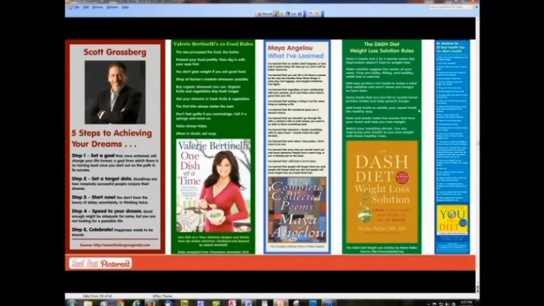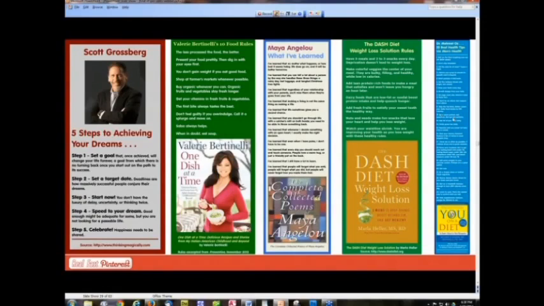Here's a graphic that I created for one of my clients, Marla Heller, the DASH Diet Weight Loss Solution. And the neat thing about that is that she shares it prominently on her website, and again, I share it prominently on my website, and it drives, again, a lot of traffic to my website. The neat thing was that her book, The DASH Diet Weight Loss Solution, went to #1 on Amazon, of all of Amazon, not just some subcategory, but all of Amazon, after she appeared on the Dr. Oz show. I can't take credit for it. I wish I could. That one of these would drive a book to #1 in Amazon would be incredible.